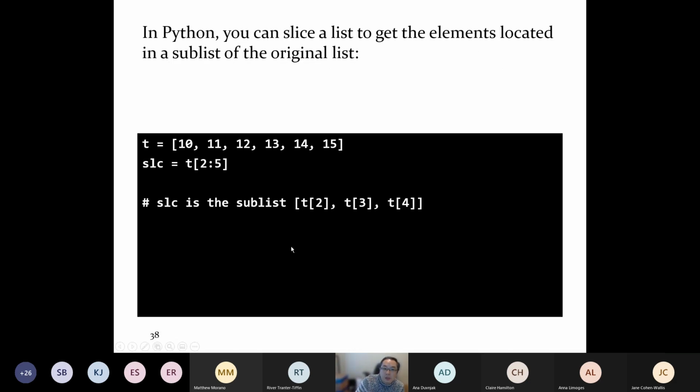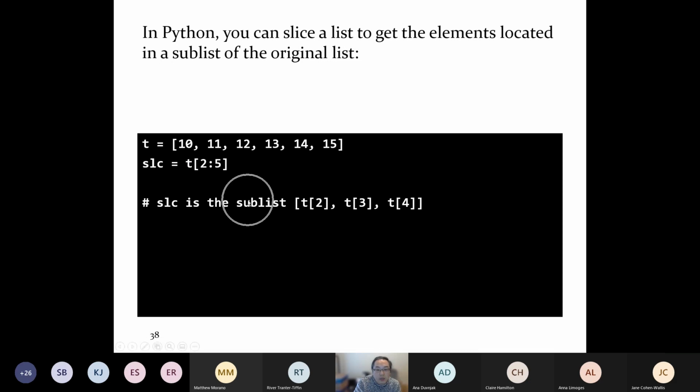Okay, now this is intentional. So now I switched to Python for some reason. In Python, there's the notion of what's called a slice. A slice of a list in Python is part of a list. Imagine that that's an array in C or Java: 10, 11, 12, 13, 14, 15. In Python, you can write something like this.